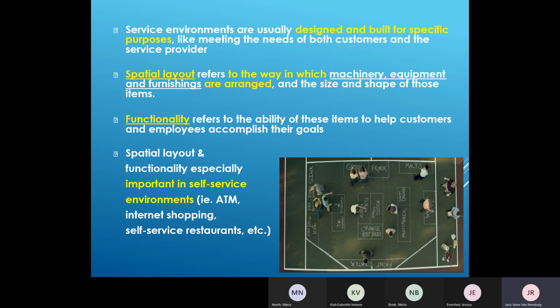Similarly, the experience that the customer would then have, right, sure, there's your drink, or there's your food. The spatial layout is extremely important, and that specifically refers to how the equipment and furnishings, everything in a particular environment, is arranged to enhance your experience as customer, but also for the service delivery employees to deliver the service. If they are battling to deliver the service, then you are probably going to battle to receive the service in the manner that you expected.